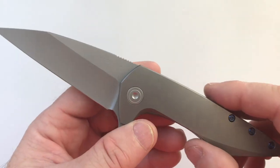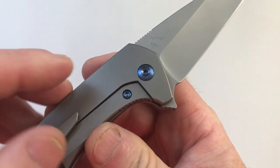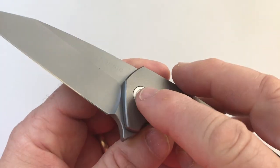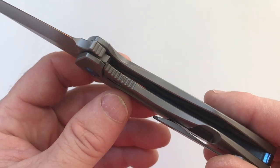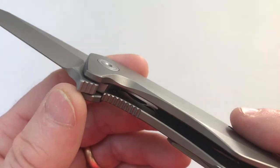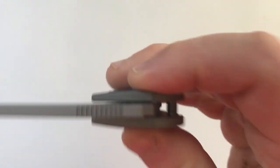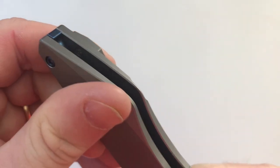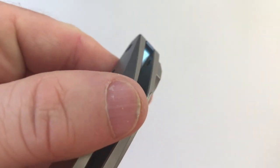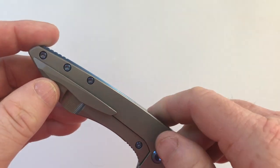The pivot of the knife runs on ceramic bearings. The show side of the knife is not anodized. The clip side is anodized. I assume that's because the show side must be a steel fitting. The lock on the knife is a frame lock, and it has a lock bar insert with over-travel stop, just like a knife ought to. The clip on the knife is a 3D milled titanium clip with hidden screws. You can see on the inside, here is the screw. There we go. So it's nice and clean and well machined with good retention.